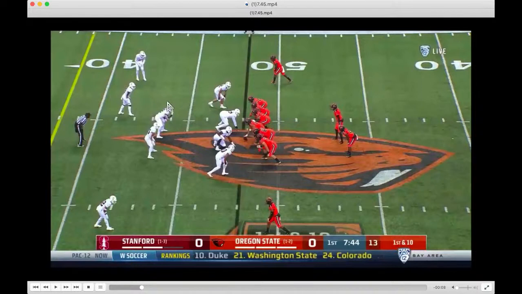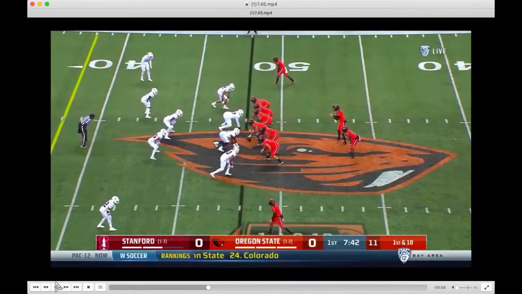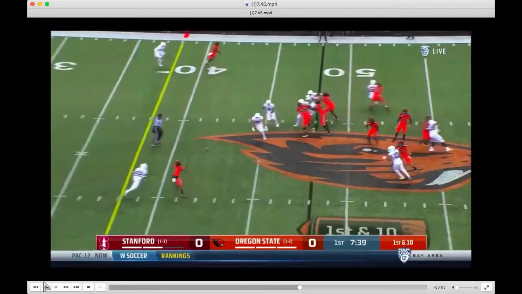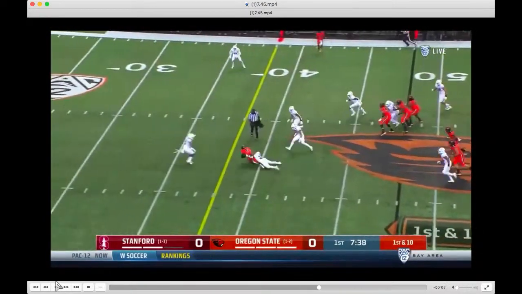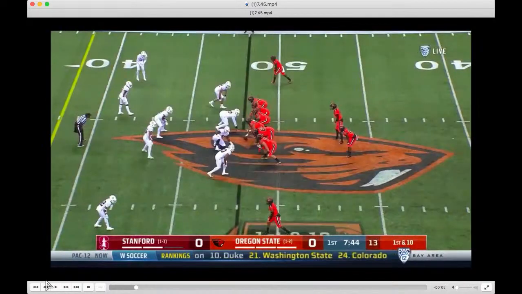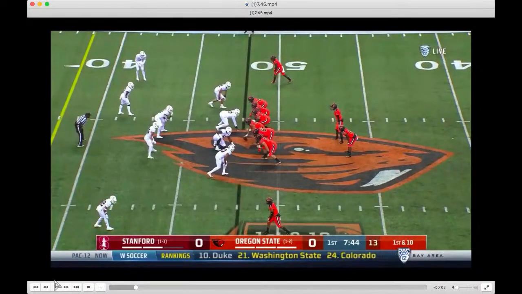But what that does is when this linebacker can't drop out in coverage, when he can't get out to the hash, that isolates this defender against this slot receiver who's going to end up catching this right here. Sorry, I messed with the speed there. So there it is. We can see what Stanford's trying to do.